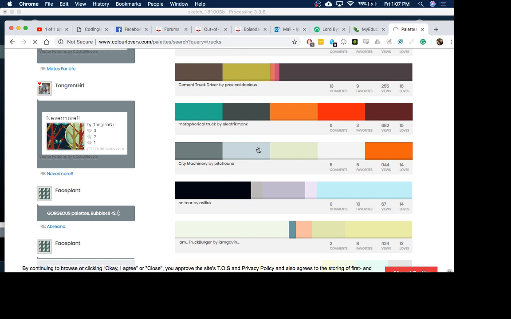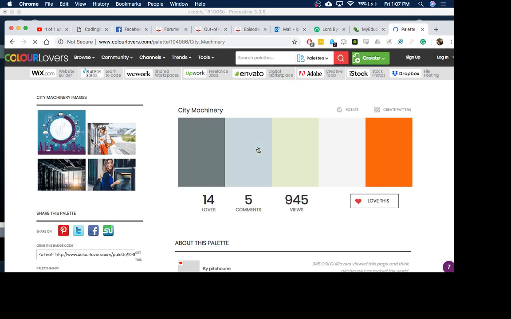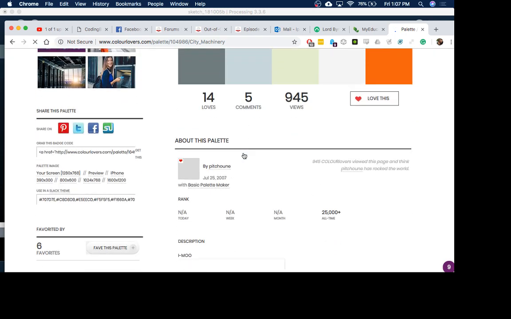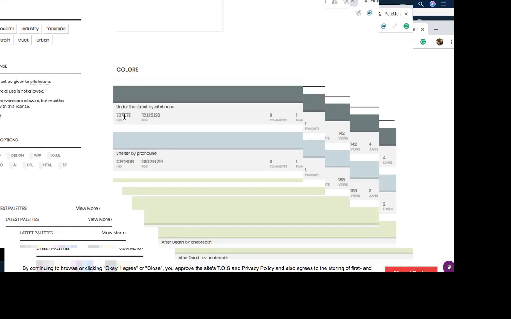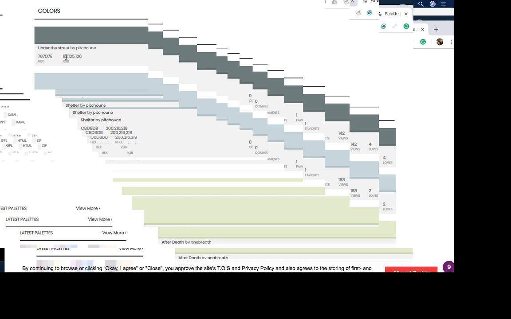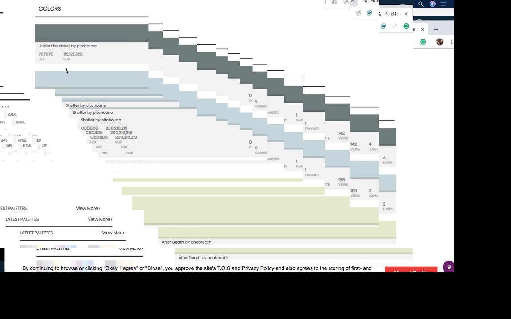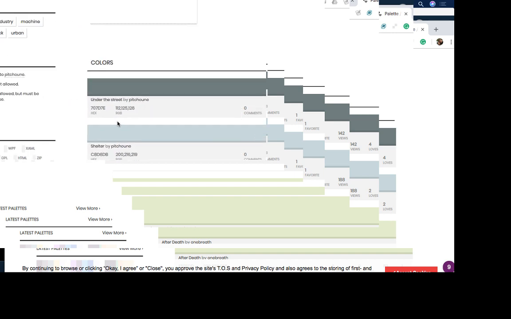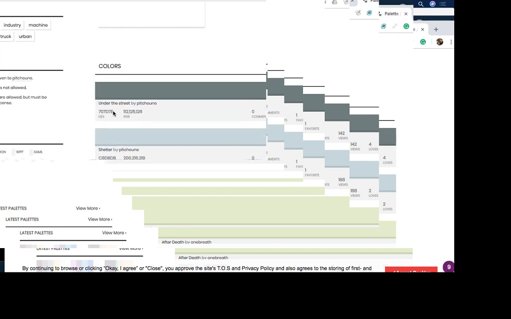You don't have to go to colorlovers.com, by the way. You could do any color scheme you want, but I like this one because if I scroll down, it shows me each individual color, and it gives me the hex code or the RGB values for these shades, and they look way better than what I would have come up with because I'm not an artist. But maybe you know your colors better. So I'm going to steal some of these. This will be my black color.